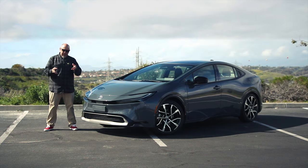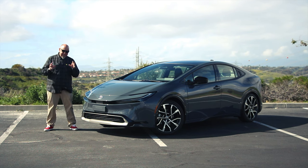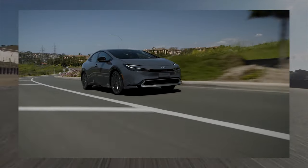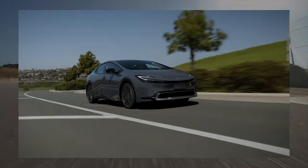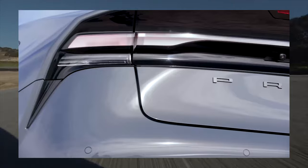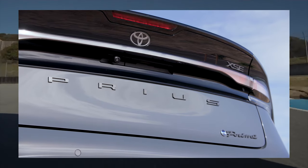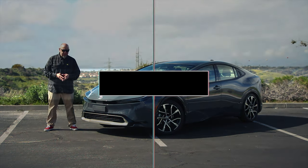How do you spec yours? That really depends on what features you're looking for. Pricing isn't announced yet, but here's the deal on trims: get the SE if you're a hyper-miler, otherwise choose between the XSE and XSE Premium. The SE gets a cloth interior; the others get Softex, which isn't bad but I prefer cloth. The Softex is actually quite attractive. The XSE Premium gets things like heated and ventilated seats, advanced parking, JBL sound, and you can get the optional roof. All of that said, expect the Prius Prime to start around $32,000 US.